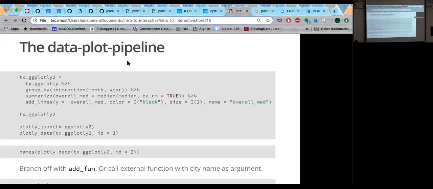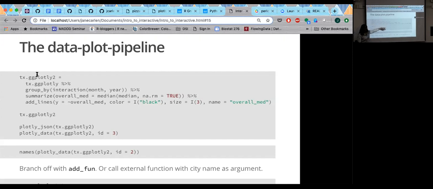So who here uses dplyr and pipes? Some people, but not as many as use ggplot. Okay, so if you use dplyr, you're used to this kind of syntax: I have an object, normally a data object, and then I do operations on it sequentially. So I might group my data, by individual combinations of month and year, for example. And then I can summarize. In this case, I'm going to summarize by taking the overall median at each time point.